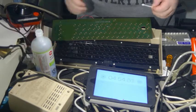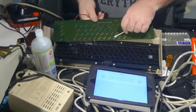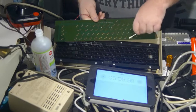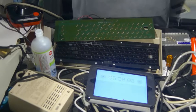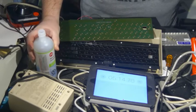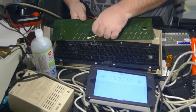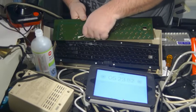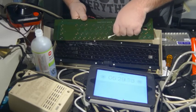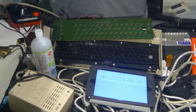Because as I was saying, another time I tried to do this, worried about time, I got the keyboard back together, and it didn't really work that well. And if you're going to do that, well, what's the point? So what happens is, of course, with these, over time, there can be almost microscopic corrosion.